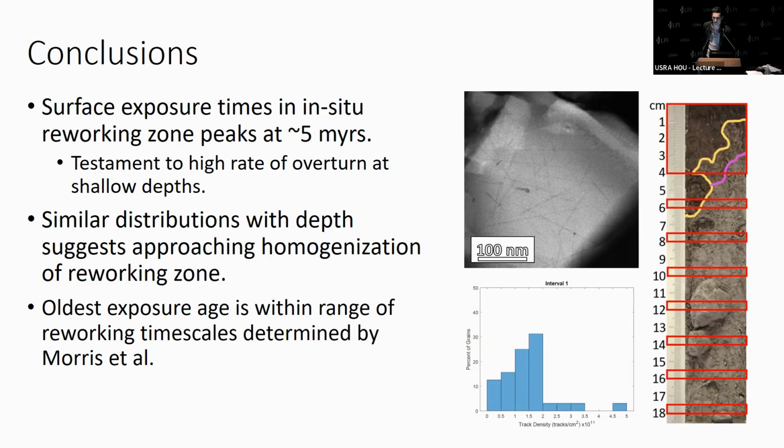It's something I need to think about more. This is just kind of a rough estimate of where things are. I need to look at more grains. I haven't looked at enough. I've only looked at 30 grains in interval 1, and then not as many grains in the remaining intervals.